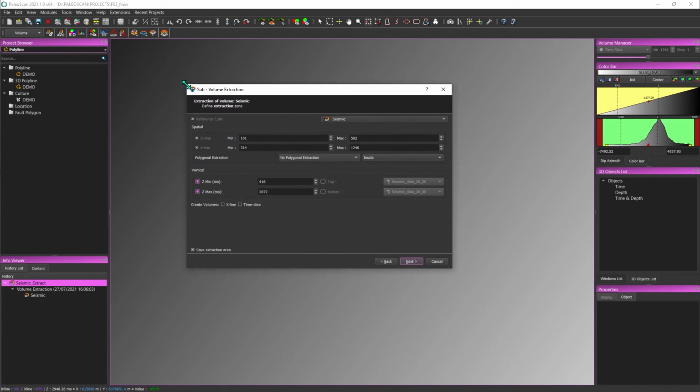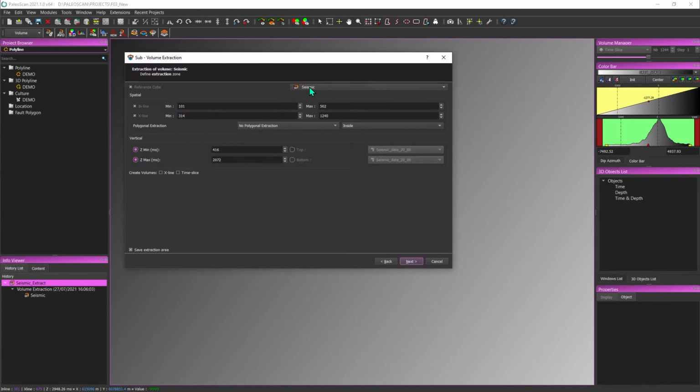And now, instead of the reference cube, we'll use the seismic volume as the input. We can manually change the inline and crossline if we want. For instance, if we noted the inline and crossline and the Z range that we wanted to restrict for our reference cube, we can hard enter these.